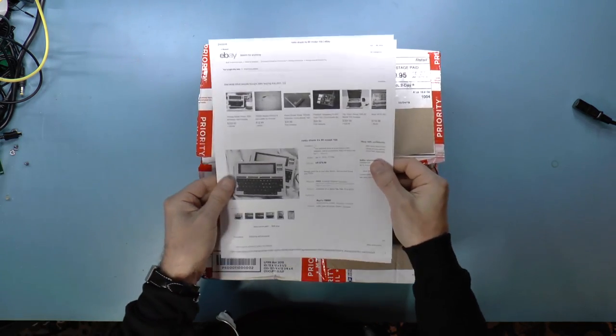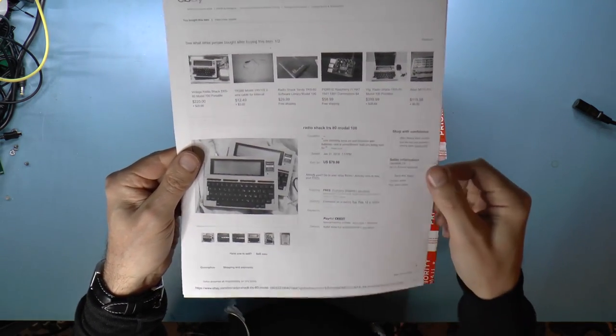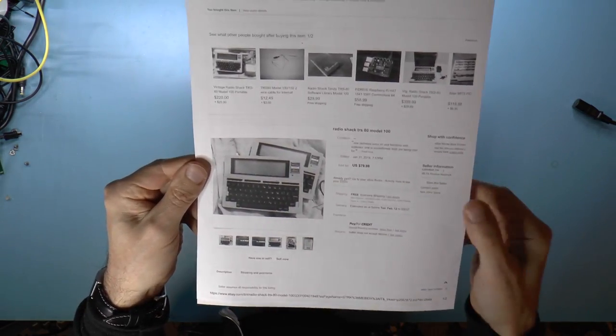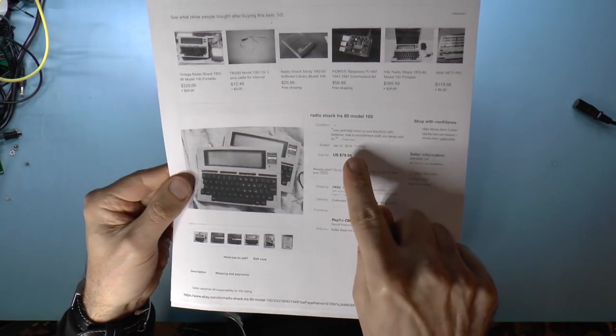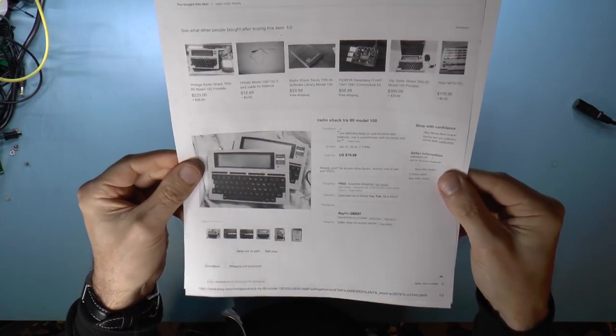So this is a Radio Shack TRS-80 Model 100. It's basically a portable computer with a large LCD display. I got it for $80. There are two of them, and there was also a book.